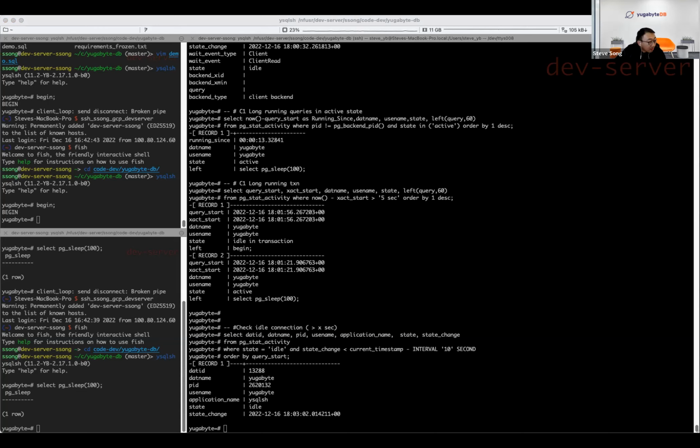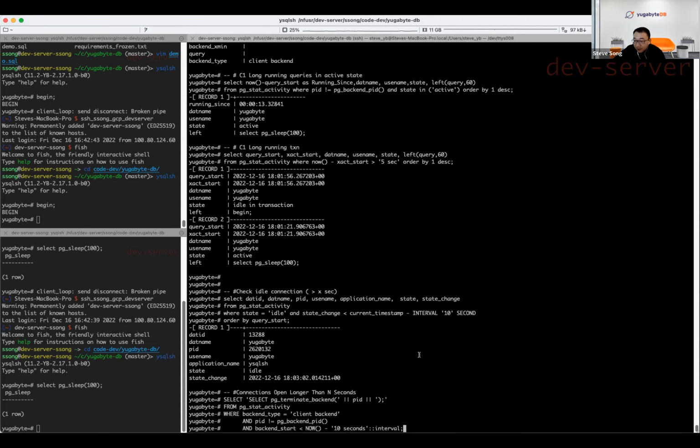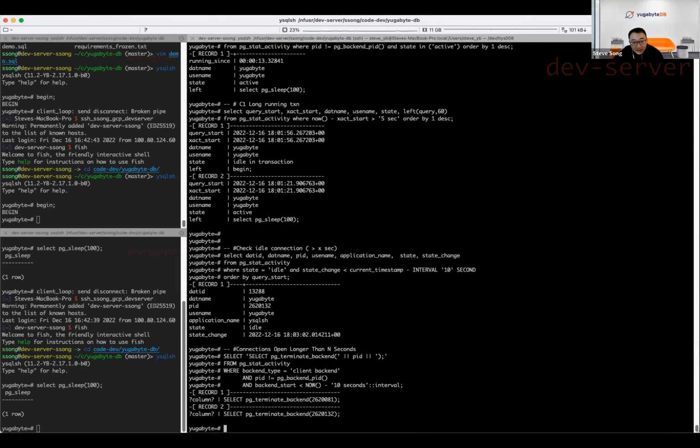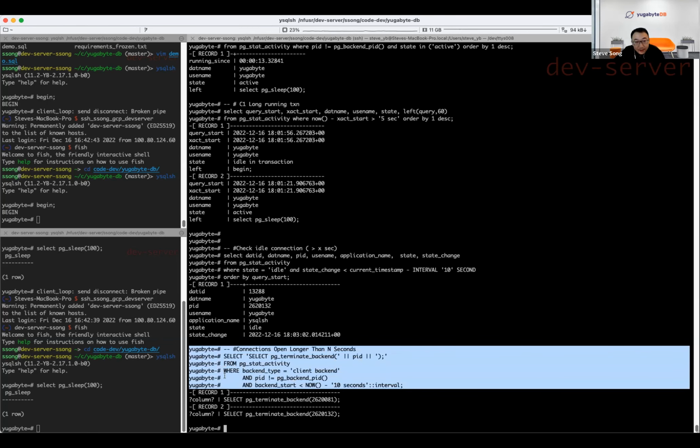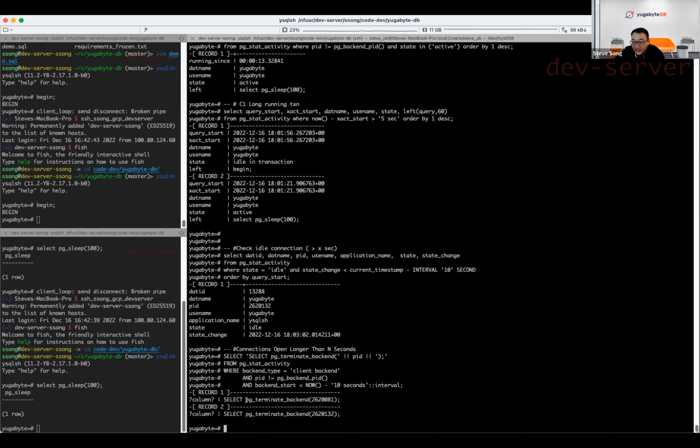So the last query is telling us, for example, I'm in a cluster and there are so many connections. I want to turn down some connections because they take memory and other resources. I want to terminate them. Then I can use this query to locate them and print out the command to help me shut those down.